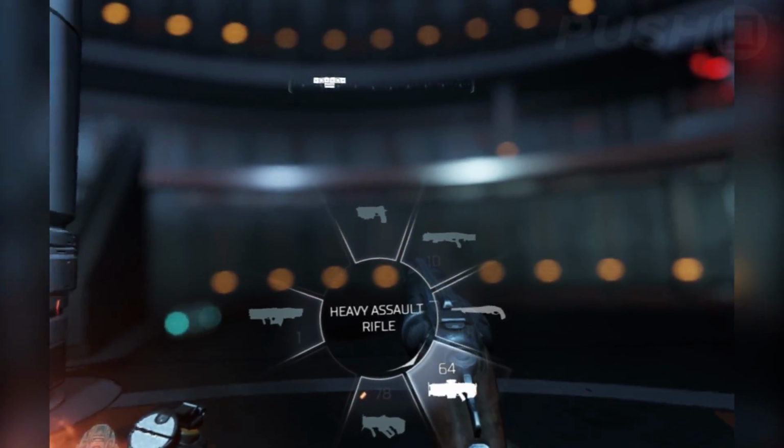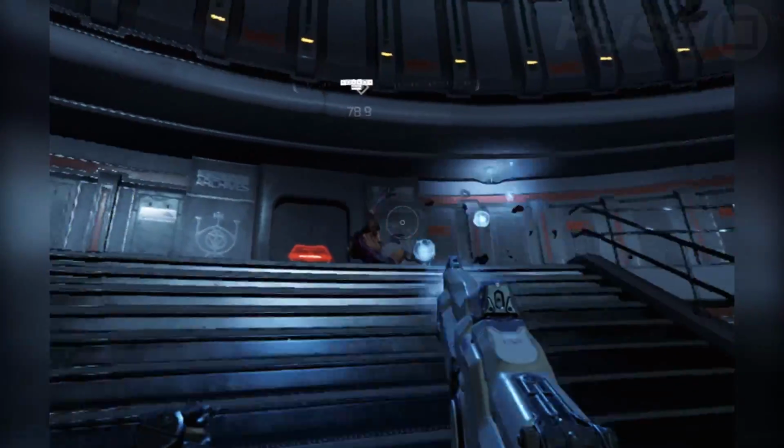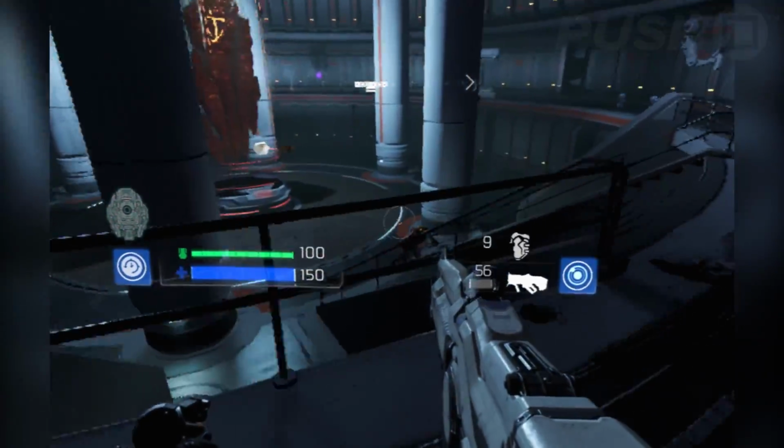And there are some smart options in the game where it'll automatically change your weapon if you run out of ammo, and just little touches like that. There's quite a bit of aim assist too. Little touches like that make it easier to play.